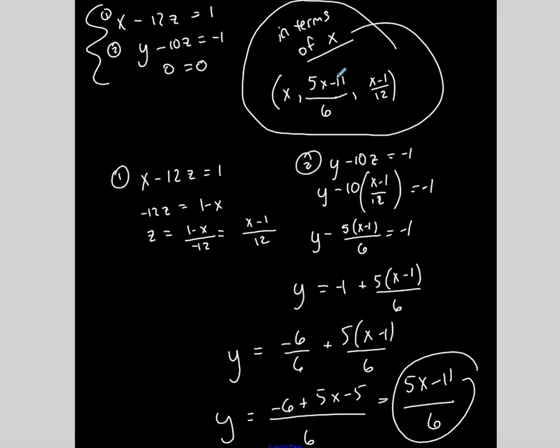So again, it all depends. Sometimes you're asked to do it in terms of x, sometimes in terms of y. So what does that mean when you're told in terms of? In terms of x means all x stuff. In terms of y means all y stuff. So then this would be y. In terms of z would be all z stuff, and then that would make this z, and expressions here of z. So it just depends what you want. And obviously it all requires algebra to do what you need it to do.